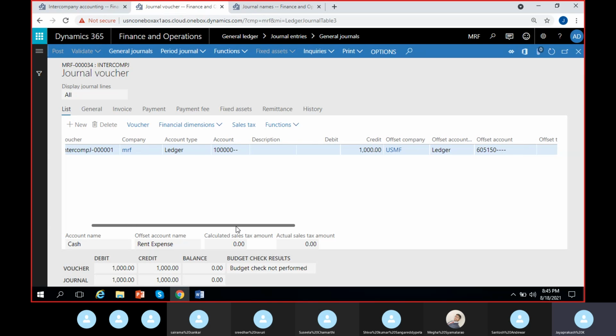Okay, so until now, posting it until here is one part, and understanding how it is being posted is one part. If you understand now what I am going to explain about how it is posted, then you will understand why we have configured all that intercompany relationship, why we gave those accounts and journal name and all. Okay, so is it clear until here how to create an intercompany journal and post it for everyone?